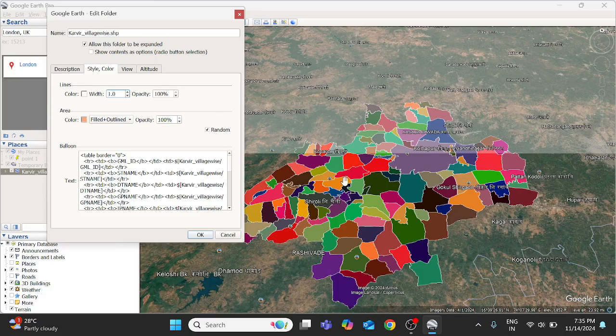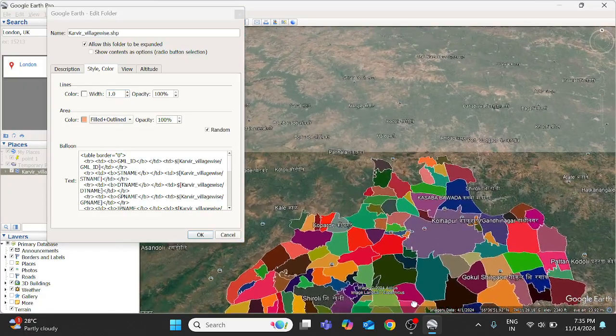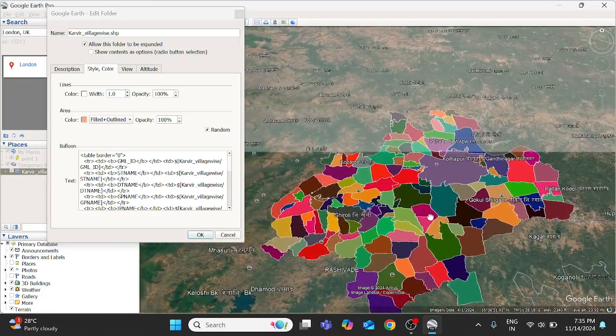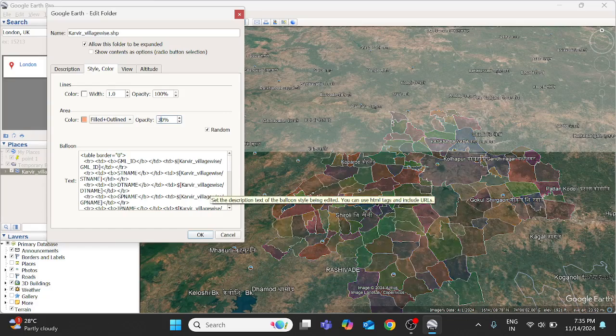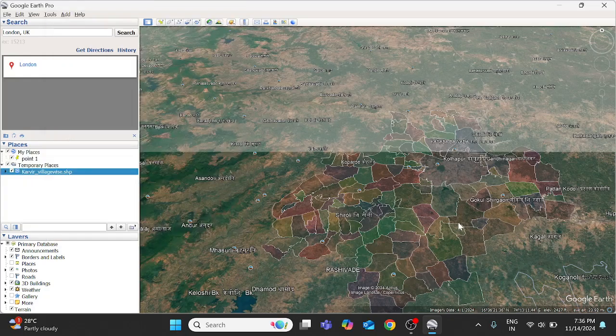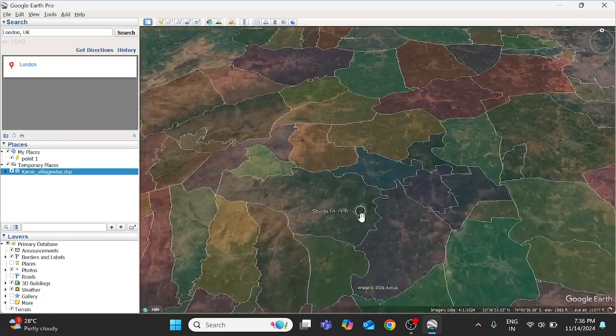And after that, if you want to just verify or confirm your data, that is, if we are in the right place or not. For example, here we have Shiroli. Is the polygon attached to the actual area or not? Then you can just decrease the opacity. Let's keep it as 30. Then we will press OK. Now here you can just visualize.